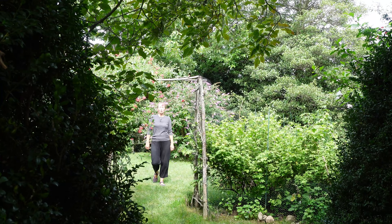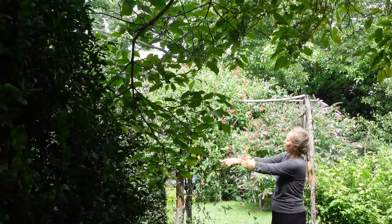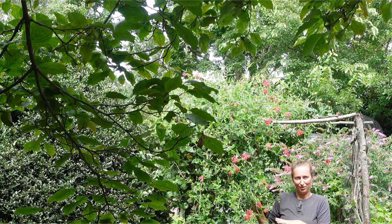Hi everyone! Today in this video I'm going to talk about this wonderful, beautiful vine, Honeysuckle Major Wheeler, which is growing in my garden already for three years. Look how vigorous and happy it is — so vigorous that I think I'm going to trim it and train it back to go where it belongs, up here. It kind of escaped down and created all sorts of long trailing branches. So this video is about Honeysuckle Major Wheeler and the arbor which I built myself.